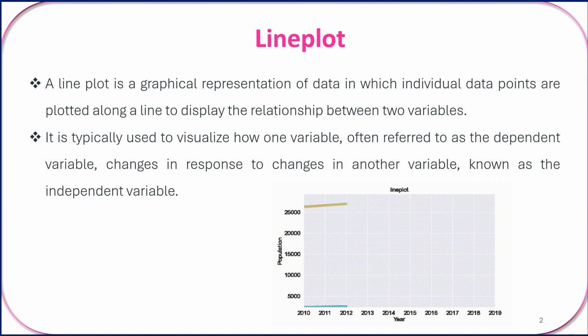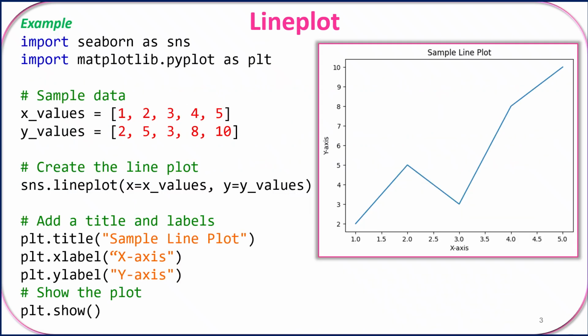Basically a line plot is nothing but joining or connecting the individual data points which have a relationship between two variables, x and y. It also refers to the dependent or independent variables, or how they are actually related. Basically, visualizing the variable representations is done through a line plot. This is an example of a graphical representation of the data.